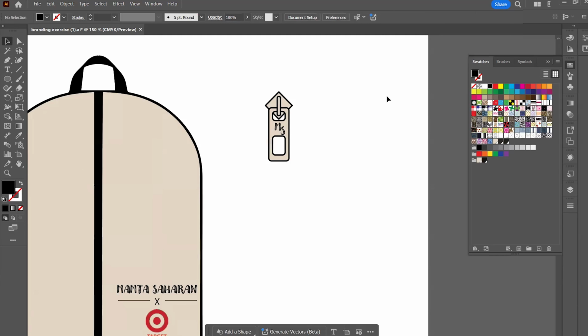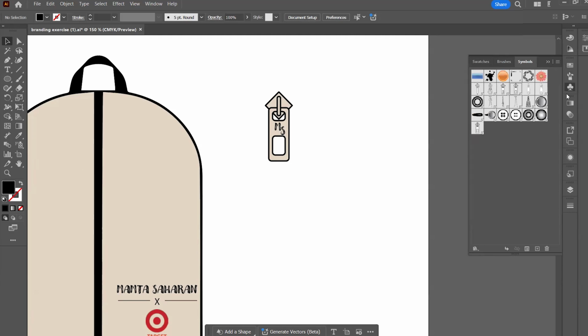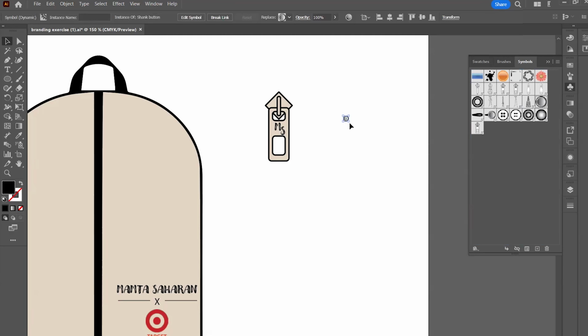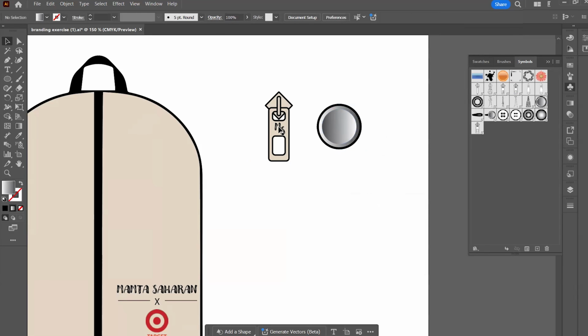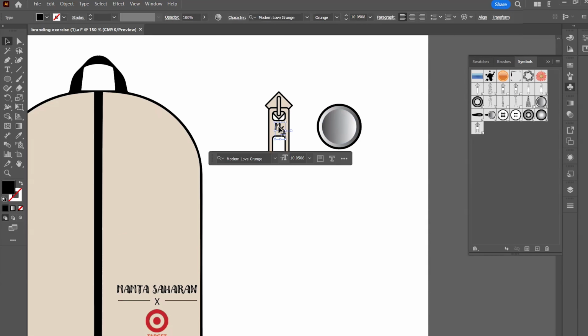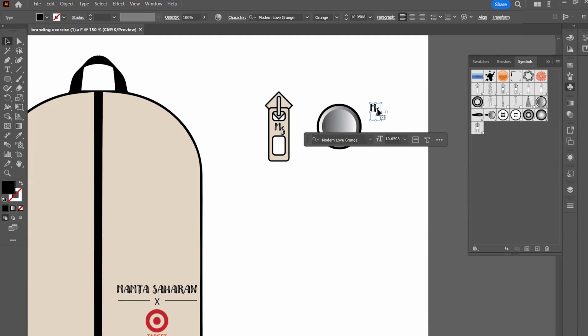The same way you can do buttons. Okay, so go to Symbols and maybe we want to use a snap button in our garment. So let me make it bigger and break the link and press and hold the Alt key, make a copy. Oops. Okay, it's going in the back.